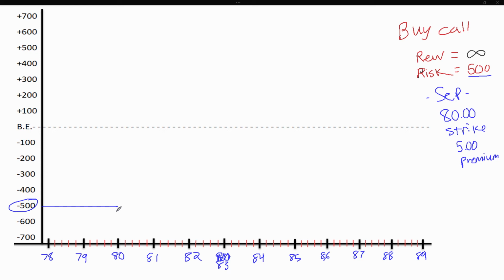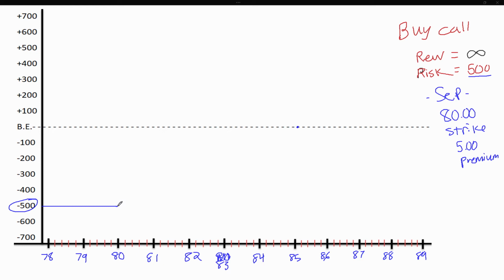And the reason that's a loss is you have the right to buy the stock at 80. That's what this call option gives you. But if the stock's at 79, you're not going to pay 80. If the stock's at 78, you're not going to pay 80. If the stock is at the strike price or lower, there's no added value in this, which means we have to get to 85 just to break even. Just to be at break even, this stock has to climb up to $85 per share.